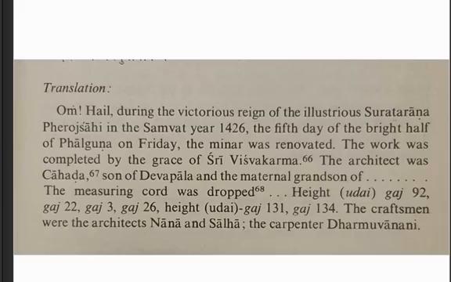The work was completed by the grace of Sri Vishwakarma. They are invoking Vishwakarma, the patron of architects. The architect was Chahada, the son of Devapal, and the maternal grandson of so and so, etc. And the craftsmen were the architects Nana and Salha, and the carpenter Dharmuvanani. Now, this, pardon my pronunciation, it's probably almost certainly completely off, but you get the idea.